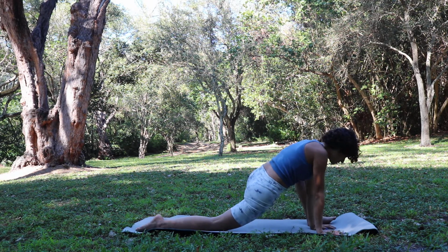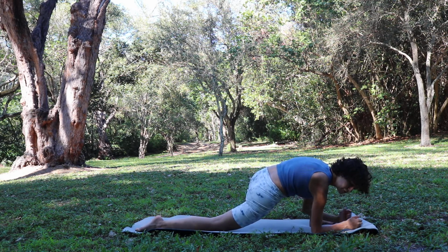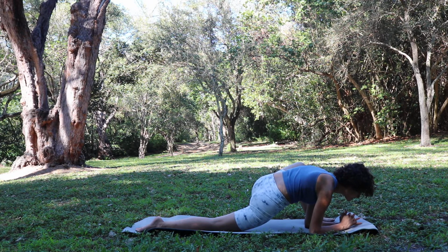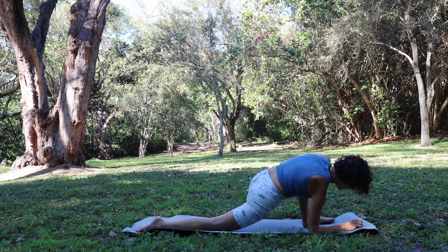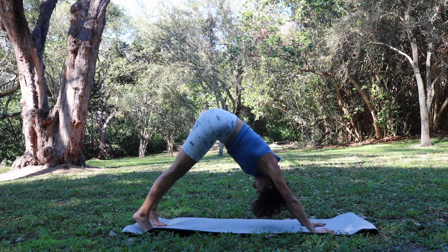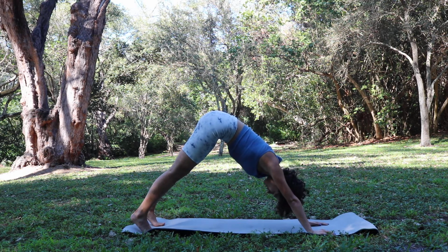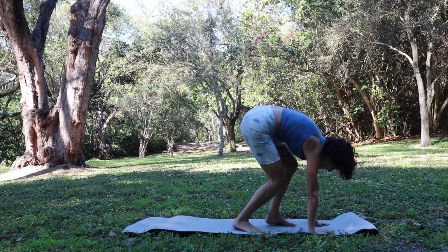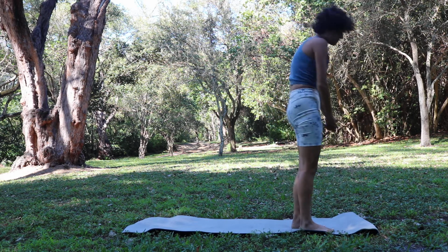Now we're gonna go down into lizard. So if this is in range for you, you can bring your elbows onto the ground. And we're just gonna be here for 2 breaths. All right, we're gonna come back up. Curl our toes under, bring that leg back. We're gonna go into our 3rd downward dog. And we're gonna slowly pedal it out, bring those feet. You can hop or step to the top of your mat.